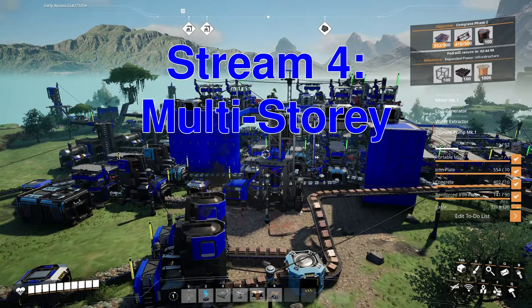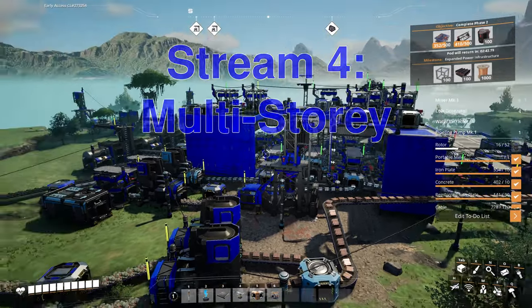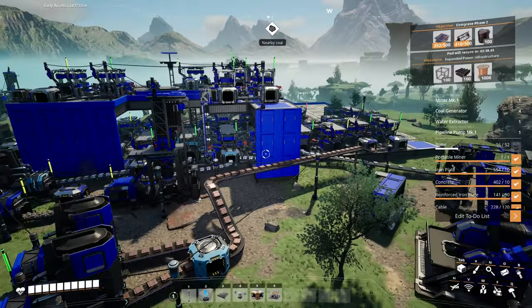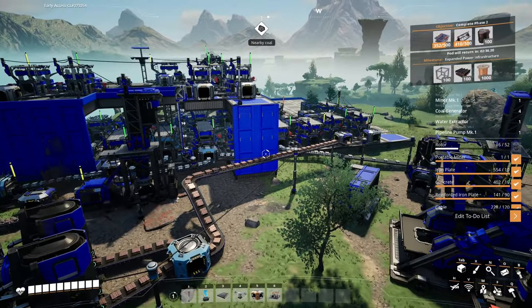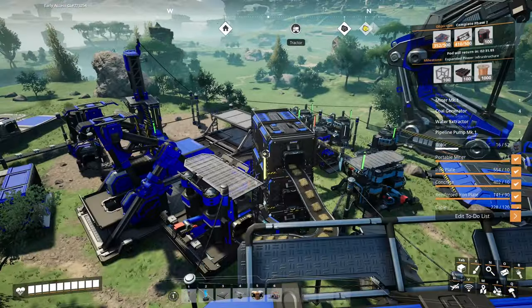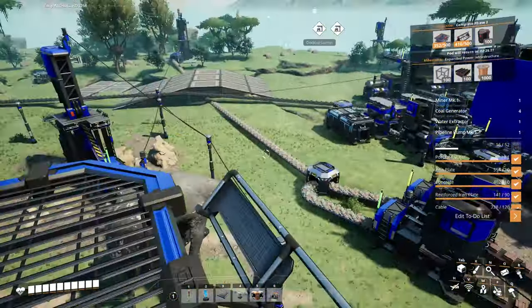It's now stream number 4, and the factory has grown still further. The most obvious change, well, there are two really obvious changes here. One is that I realised that I could change my player colour to blue, so of course I did, because that's my personal colour. Want to keep things reasonably well branded.